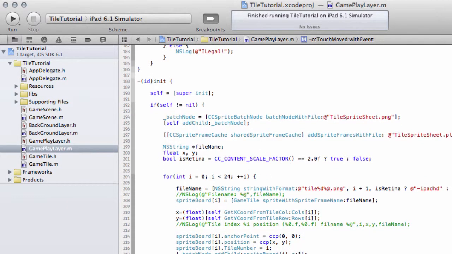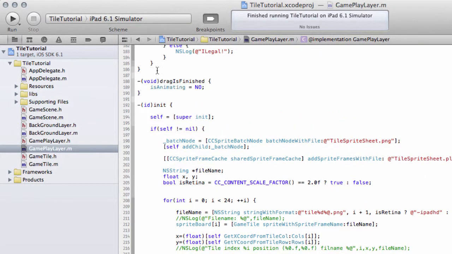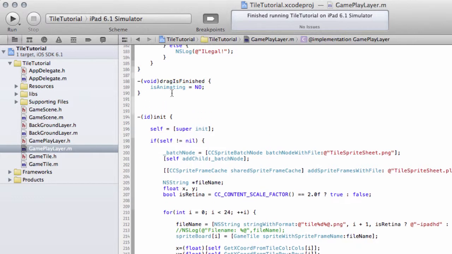So now what to have a look at is how we go about actually making this tile drag. Well, first of all we're going to put in a tiny little void function here just above init. It's going to say if the drag is finished, set isAnimating to no, because when we start making the drag, animating will be set to yes. And when the animation is finished, or it's technically a move action, not an animation, but I keep calling it animation, if the move action is finished, then we need to set this to no, and it'll be set to yes as the move action starts. And what we can do is make what's called an action to call this function when the move action has finished, and you'll see now how that works.